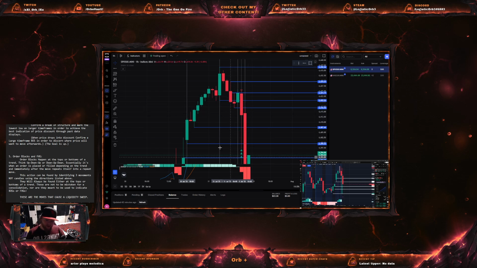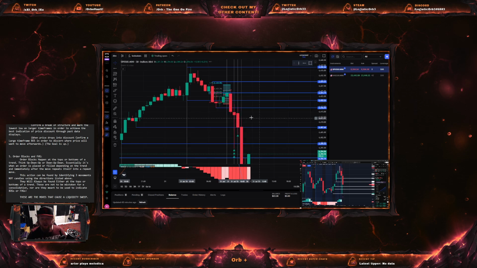We had a fair value gap from that, cool, but we wanted to really make certain that we were on the right track. So what did we do? We saw, okay, break of structure. Not on the hour, not on the 30-minute, okay? There was another confluence that we had to really dial in, and that was another zone of confluence.